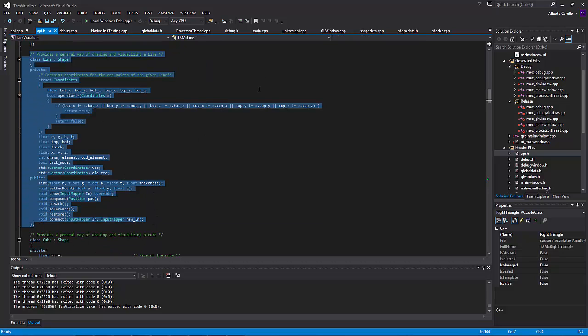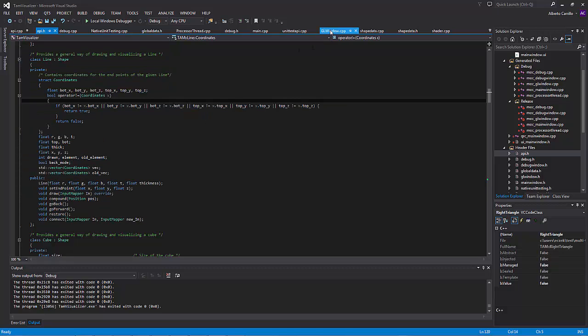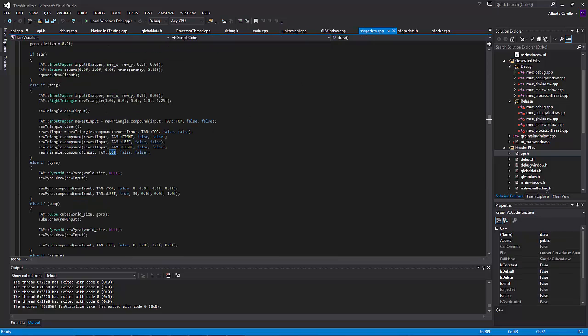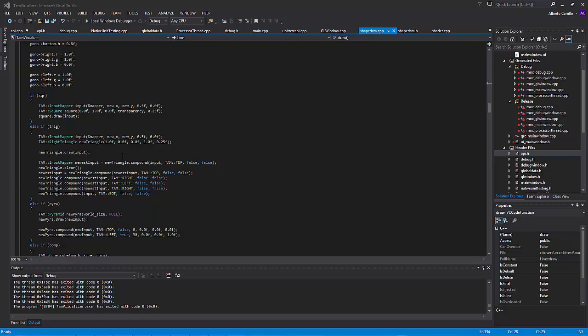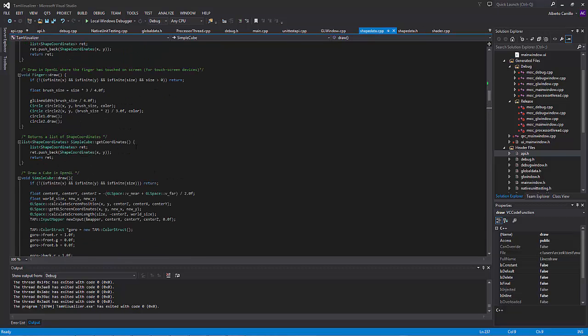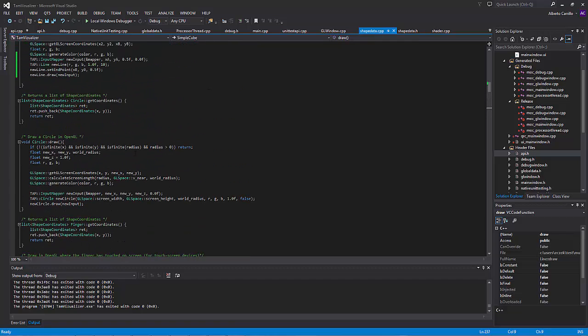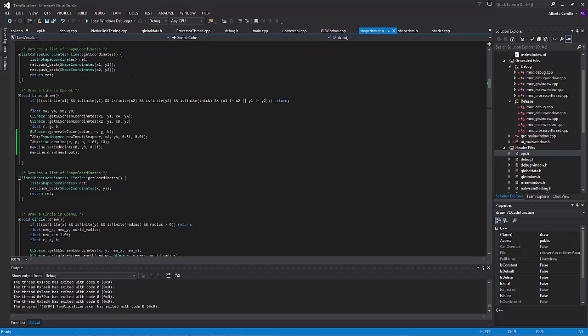That's the line class. It also can be compounded. So we'll see how to use the line class now. There it is. We have the input mapper. We create the line class.